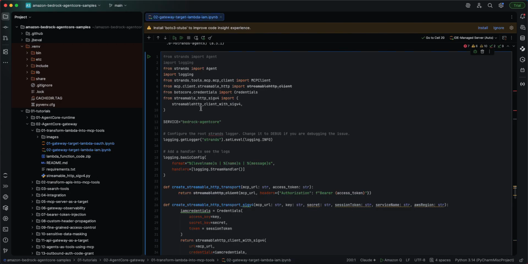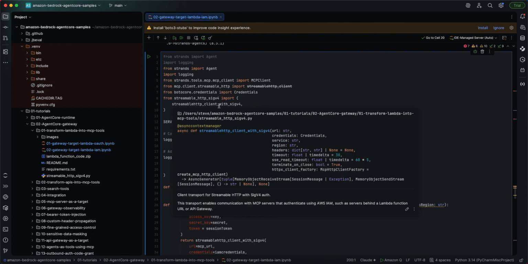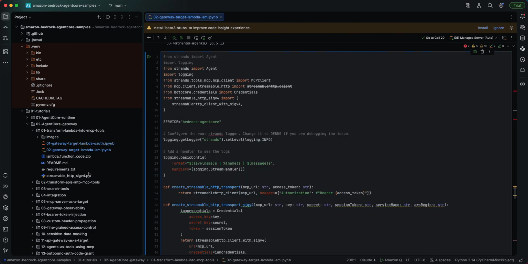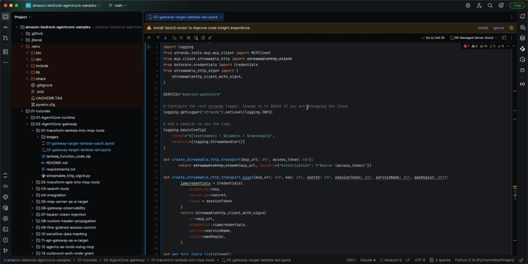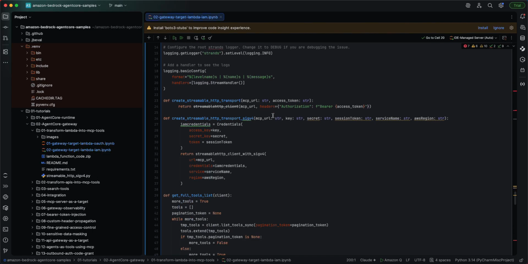And we're importing this thing here, which we could look at the code. It's really down here in this file. But let's move on. The service is called Bedrock AgentCore.